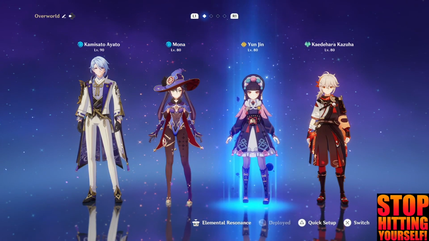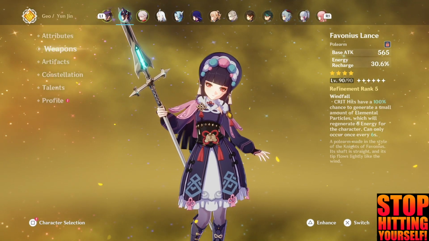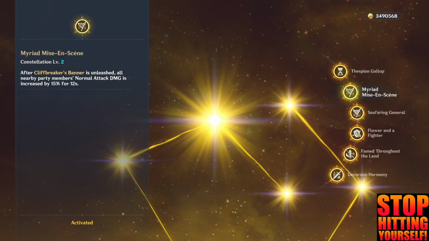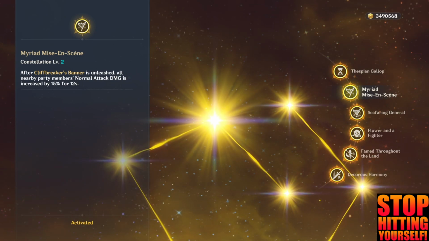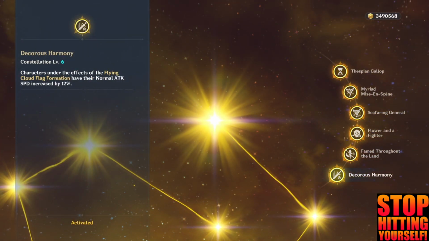Next up we have Yunjin, who has a 2-piece Husk artefact set, plus some other random pieces with good stats, and she is using a Favonius Lance. Her burst gives the team a flat attack boost to normal attack damage, scaling off of her defense. Also, as I have a C6, her C2 effect gives all party members a 15% normal attack damage boost, and her C6 gives a 12% normal attack speed boost.